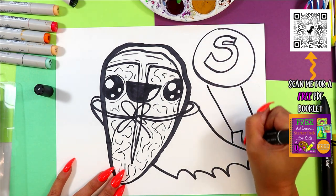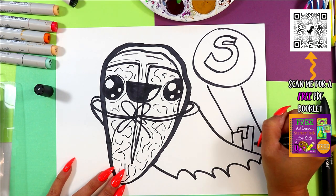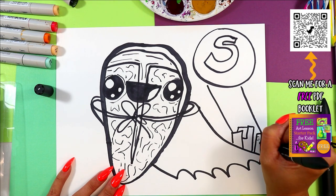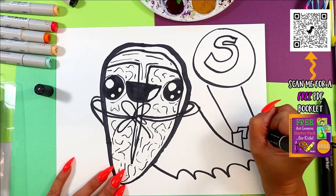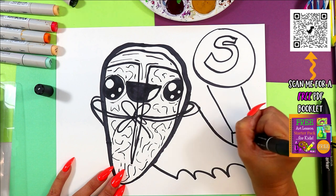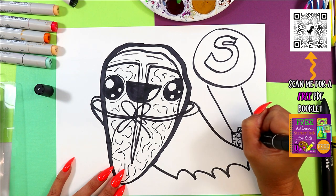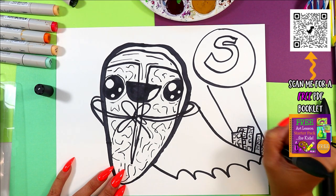And maybe there's some buildings over here, like, "Hey guys." Well, that's a weird building. "Come help us, superhero steak. We need your help. You're our only hope, Mr. Steak." Okay, got my buildings. Little cityscape, where everybody needs help from a steak.